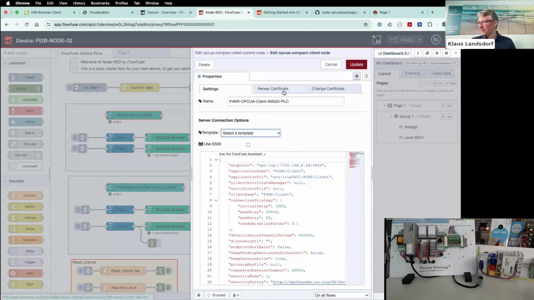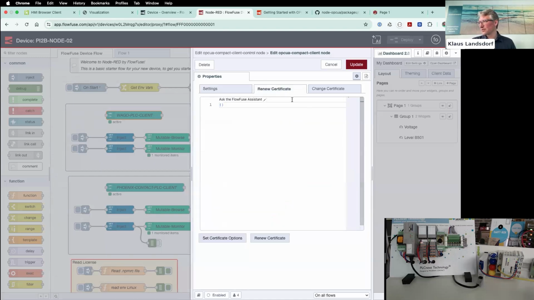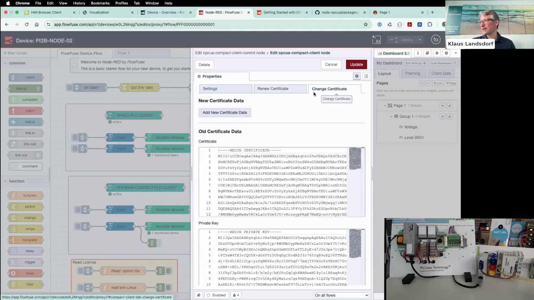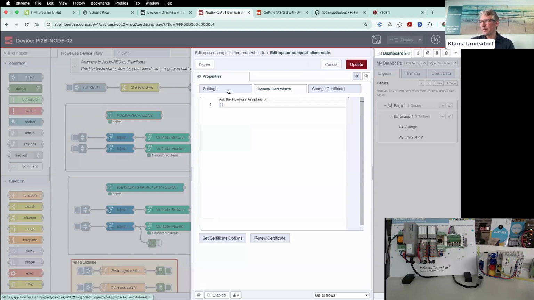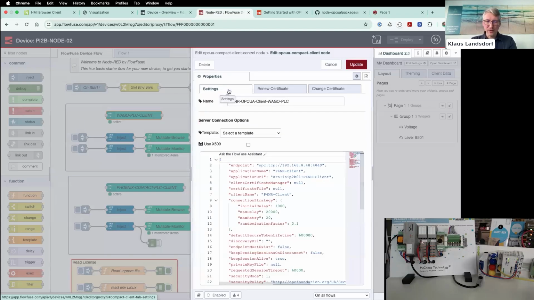It's easy to update. We also need some certificate handling, so you can do it directly from FlowFuse instances, so that you can change your certificates or have an insight into your certificates. I think this is a really helpful thing, especially if you go with multiple devices, like 10 or 30 devices.